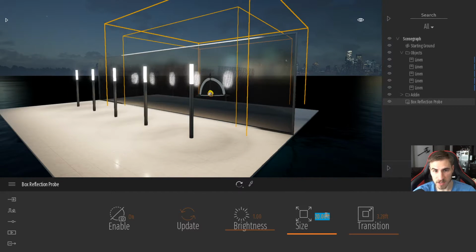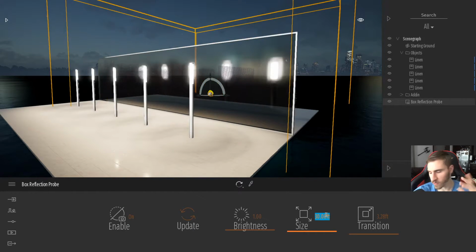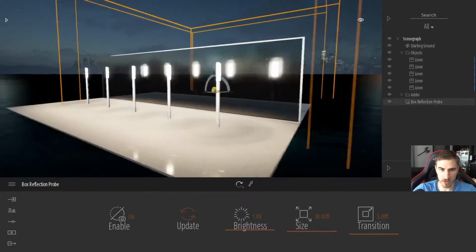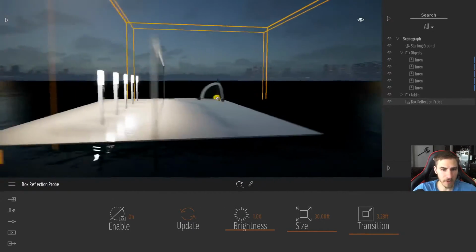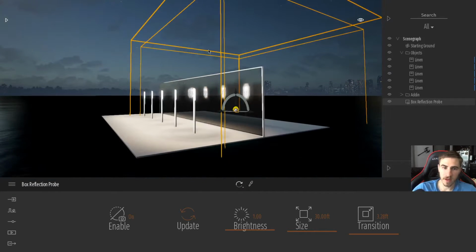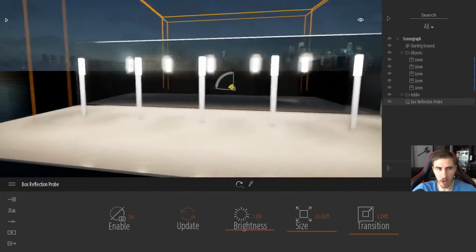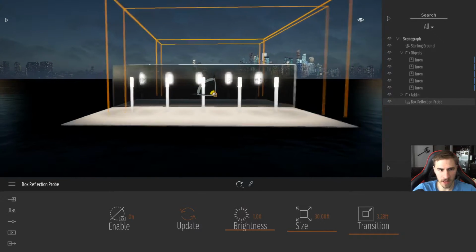So you can see as I change the size of the box, it's going to, of course, show fewer reflections, but also change the scale of it. And again, that's because of the size of the box. I don't like that, but it is kind of what we're stuck with. So this looks really close. If I'm trying to scale the reflections to the light sticks, I happen to get it right to where this source is in a good location and it's got the size of the reflection box itself. It's covering all the lights and it's basically doing what I want. Now we can see I have it not quite in the center, and you can tell that based on the left side here.